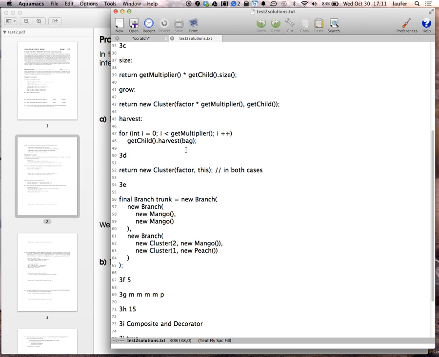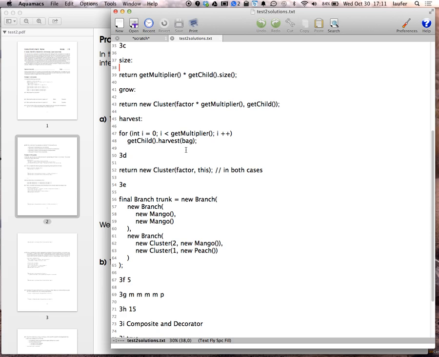Similarly here, we have a tree, but with a cluster node, it's meant to behave as if it had many more fruit, given that multiplier factor. That's the idea, and we'll have to implement the methods accordingly. Now, let's look first at size and harvest.